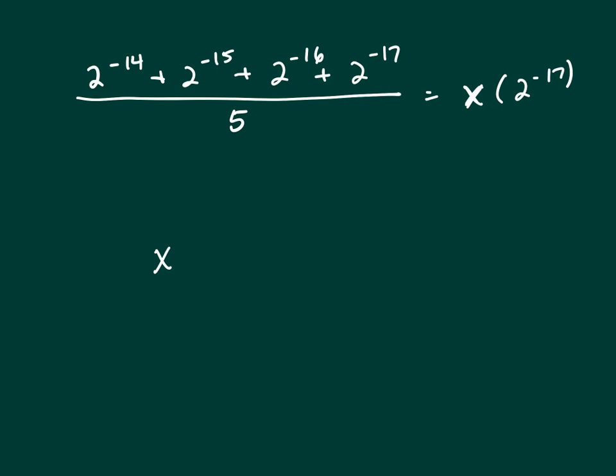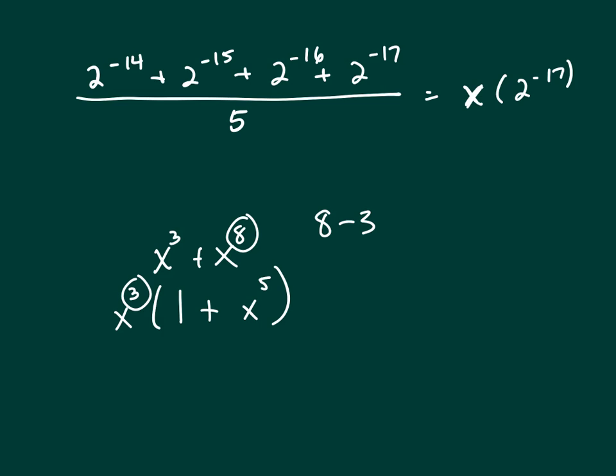If you had x to the third plus x to the eighth, you could factor out x to the third. You always factor out your least exponent. X to the third into x to the third will leave you a 1 plus, of course, x to the fifth, but let me show you how you got that. You took how many you started with, which is 8, and you subtract how many you're taking out. So 8 minus 3 is 5. How many you started with minus how many you're taking out.